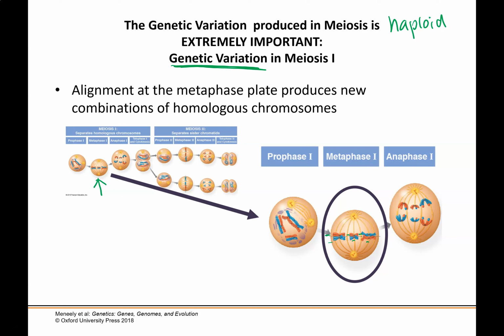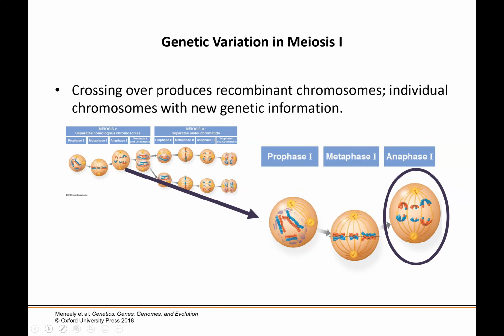Now, these chromosomes could have lined up in a different pattern. If this one in the center was lined up the other way, we would get red, blue, blue, but different combinations of red and blue. That means on the bottom, we would get blue, red, red. But it would be a different combination of chromosomes. So there's one way you get variation. The other is that process of crossing over, where we've actually exchanged some information. So not only does the combination of mom and dad's chromosomes at the metaphase plate and the way that they're oriented produce variation, but then we get that crossing over on top of that.